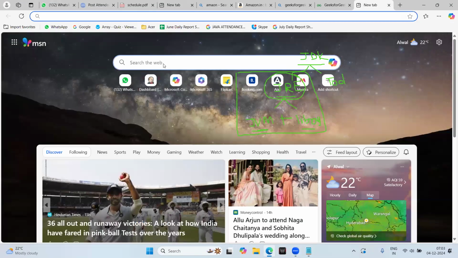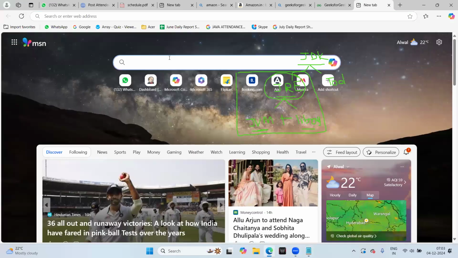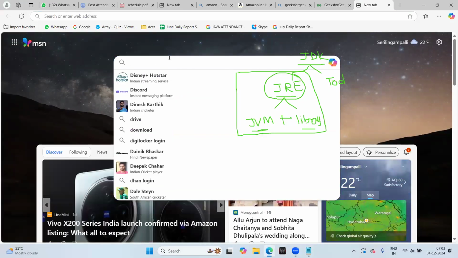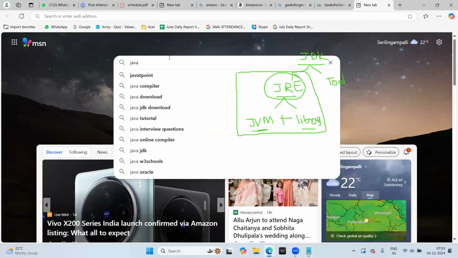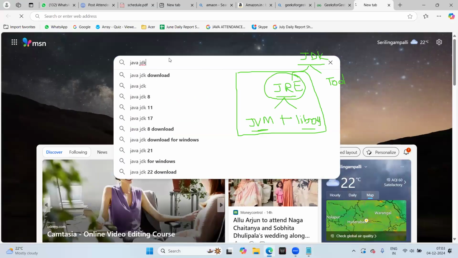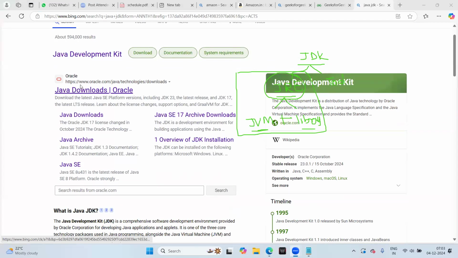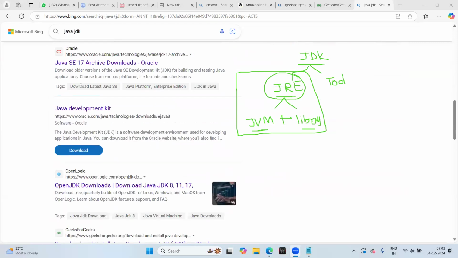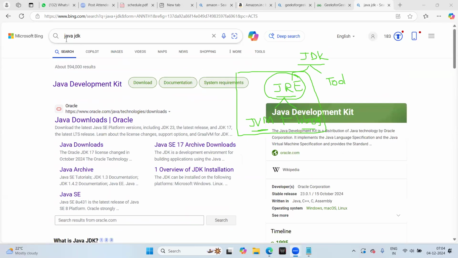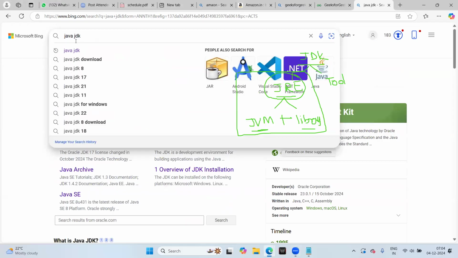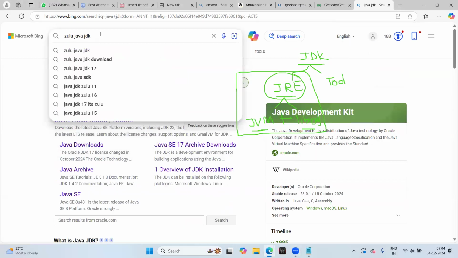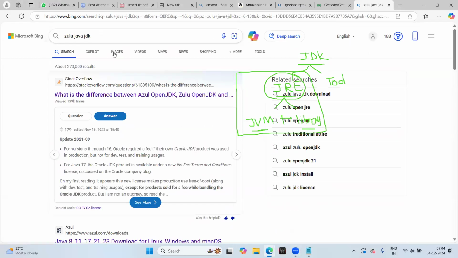Once you search for any of these JDKs, let's search for Java JDK. Now you can see Java downloads from Oracle. Or else you will get Zulu. Let me search for that one also, Zulu Java JDK.